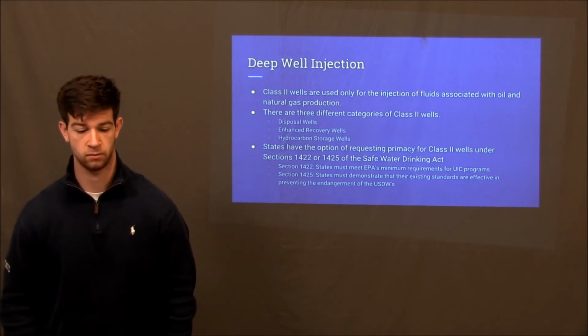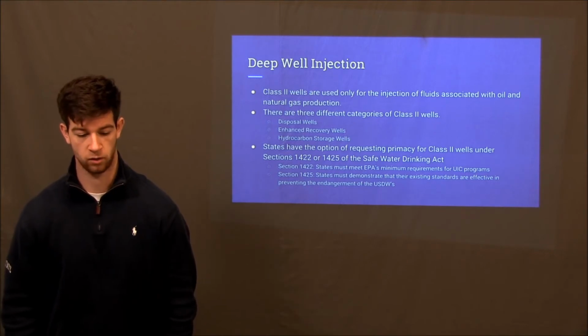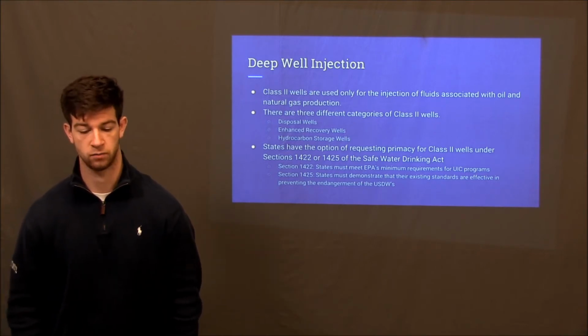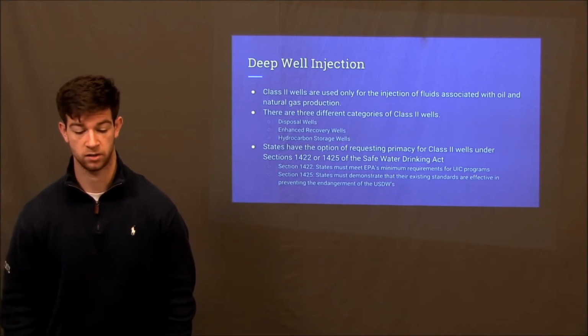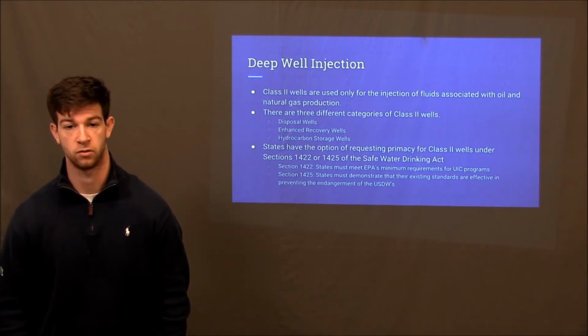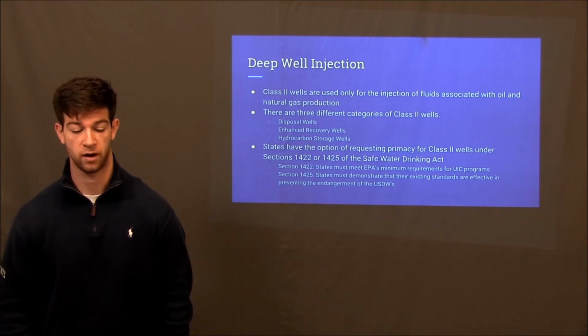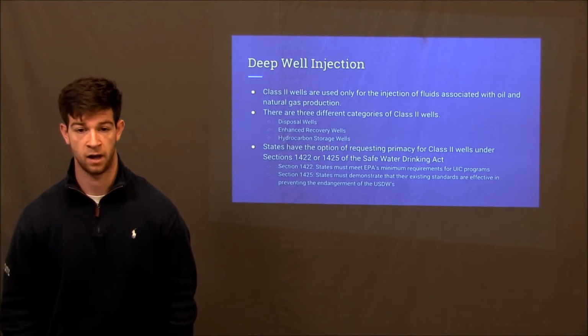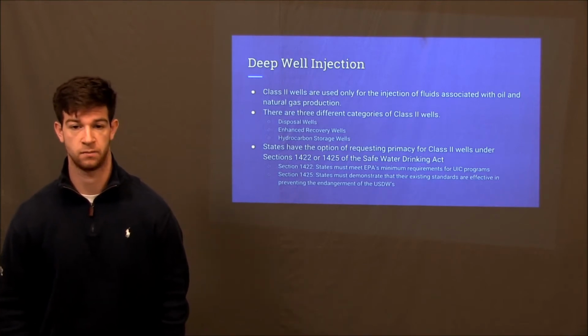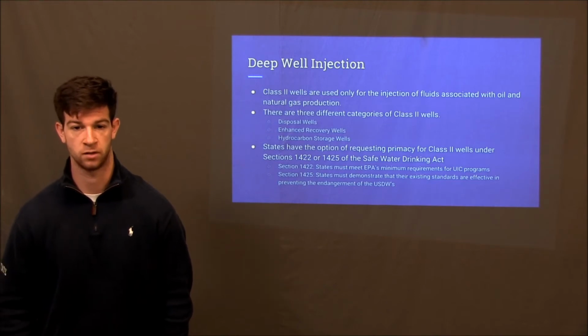A disposal well is used because during oil and gas extraction, the brines are brought up to the surface. These brines are then separated from hydrocarbons at the surface and re-injected into the same or similar underground formations for disposal. Wastewater from hydraulic fracturing activities can also be injected into these Class 2 wells. And these types of wells, disposal wells, make up about 20% of all Class 2 wells throughout the United States.